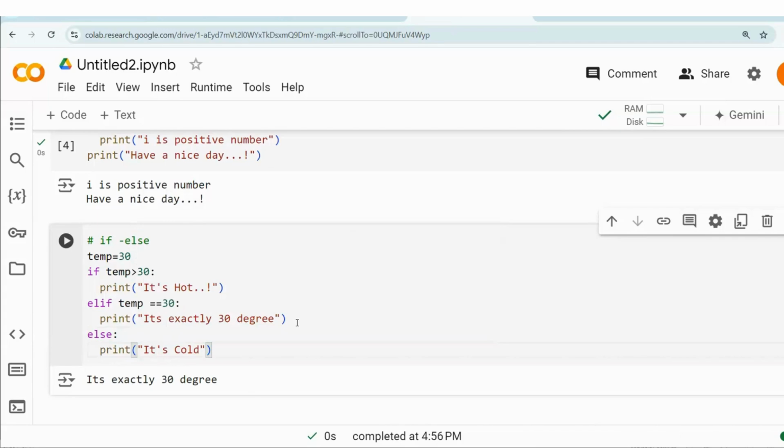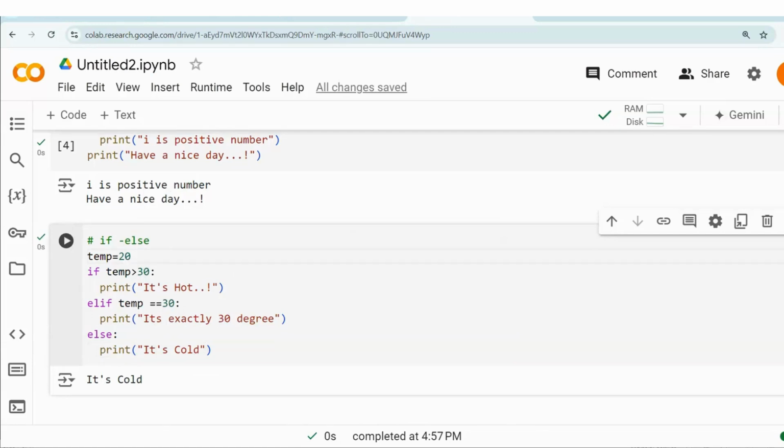That's it. Here you can change the condition and check the outcome. We have initialized the temperature value here, but if you want to take it from the user, then you can use the input function. So whenever you execute the code, you can enter the temperature value dynamically.